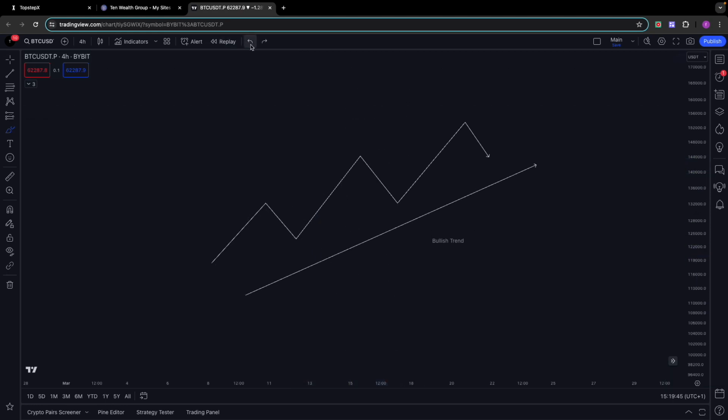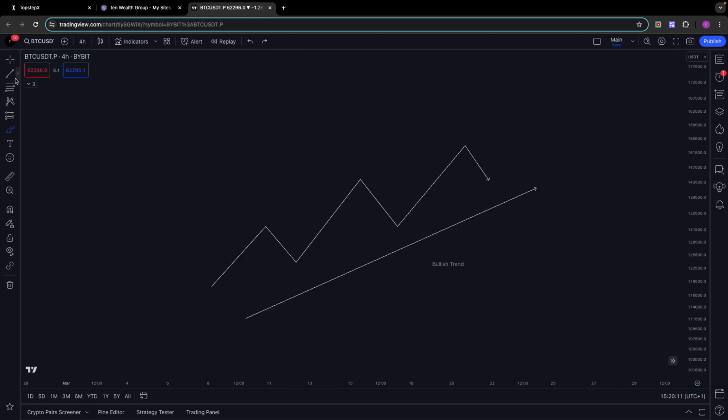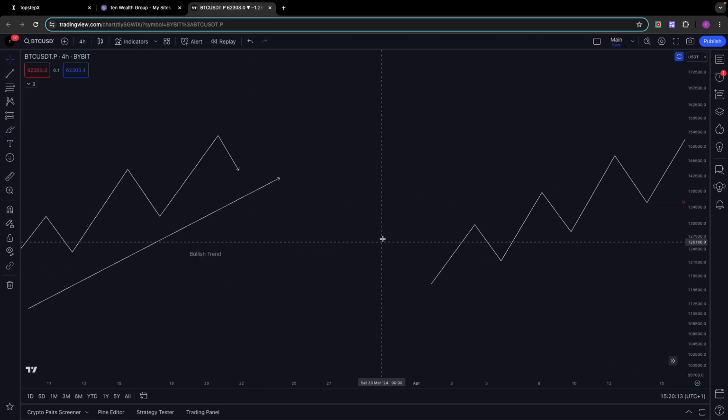So now that you understand the basics of what a move to the upside is, a bullish trend, it's very, very important that you then highlight and understand where the market would start to shift. So it's easy to trade in these types of environments, but as a divergence trader, I like to look to go against the trend, within the trend, if that makes sense. So let's then move on to our next piece of what we're going to break down.